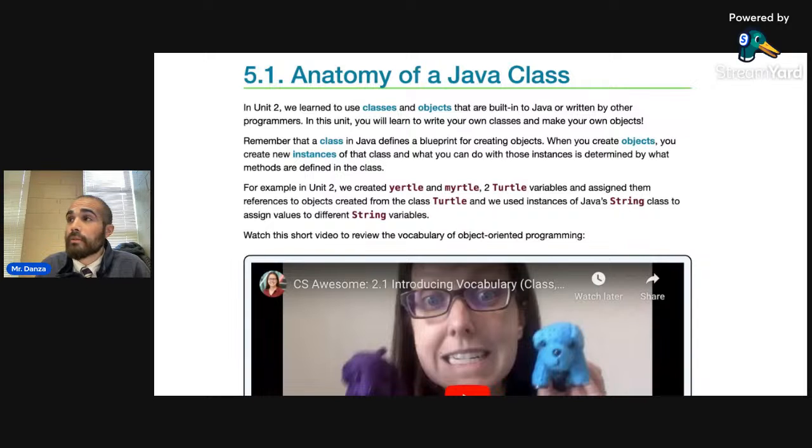We got to move things around, change the color of things. The turtle class. The turtle class was written by someone, and we're able to use it. In this unit, you will learn to write your own classes and make your own objects from those classes.